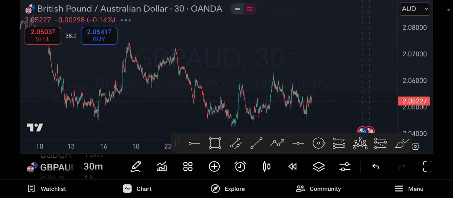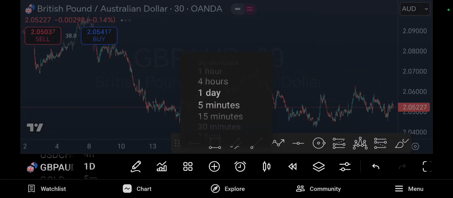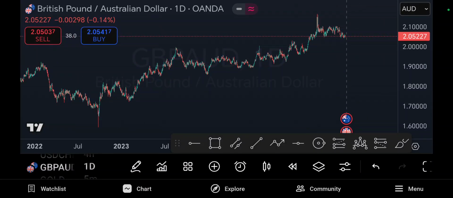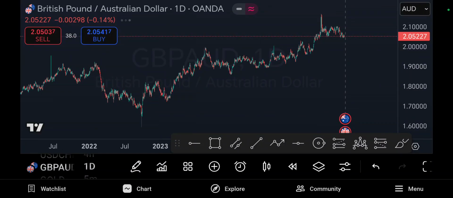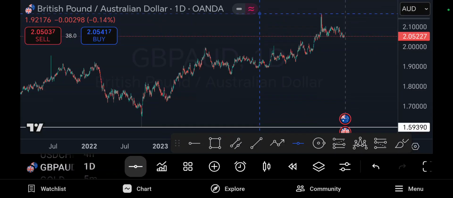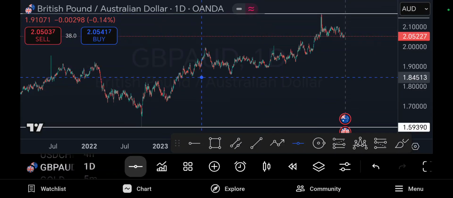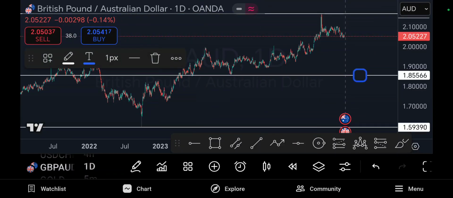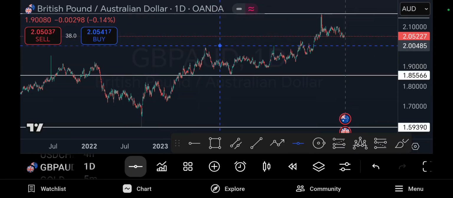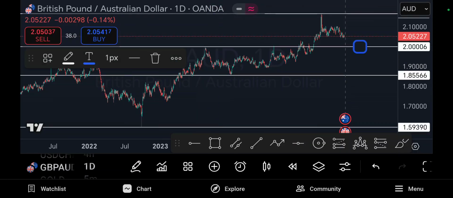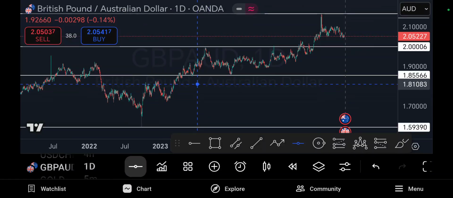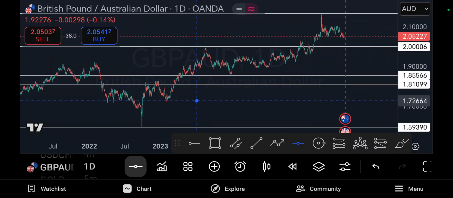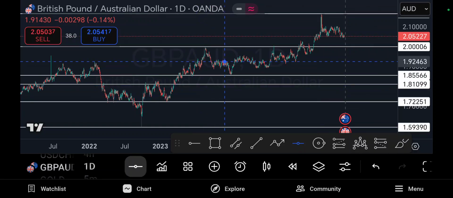This is GBP AUD. That's the 30 minutes. First things first, go to the highest time frame. I use the daily, but obviously, as I've said in my previous videos, it will depend. Some pairs require you to go as high as the weekly or the monthly. For this, I'll use the daily, because as you already saw on the daily, it made sense already. So if on the 4 hour, we don't really have to go as high as the monthly.